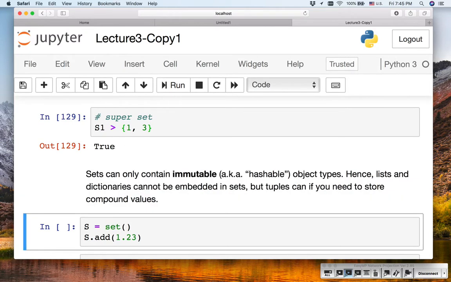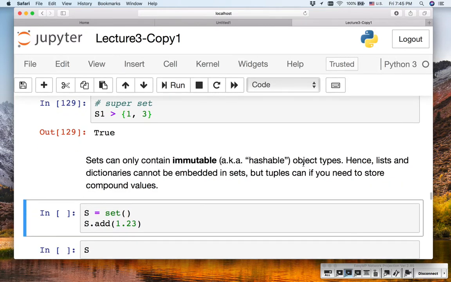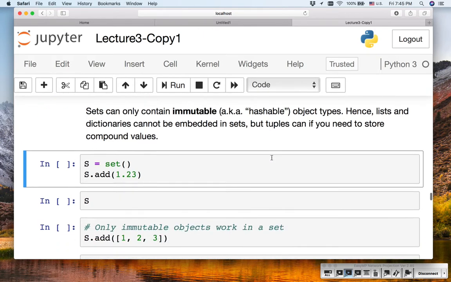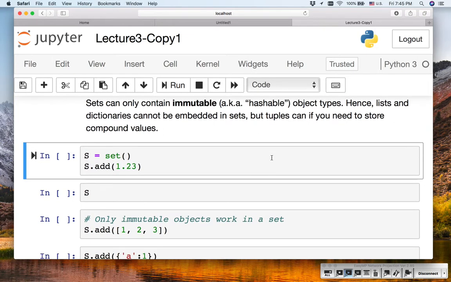In this case, you cannot use lists or dictionaries as an item in sets. But tuples work. Interesting. So when you create a set, the item cannot be a list or dictionary or anything which is mutable, but tuples, strings, numbers, they all work.